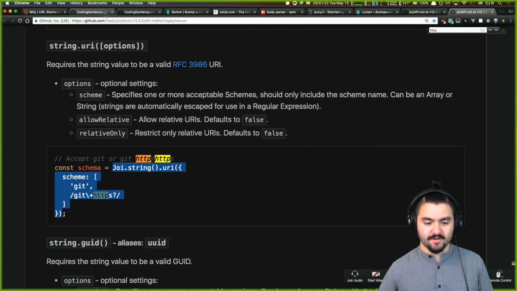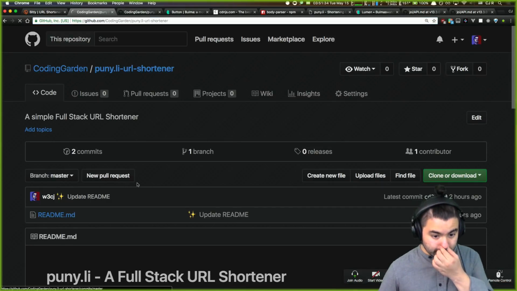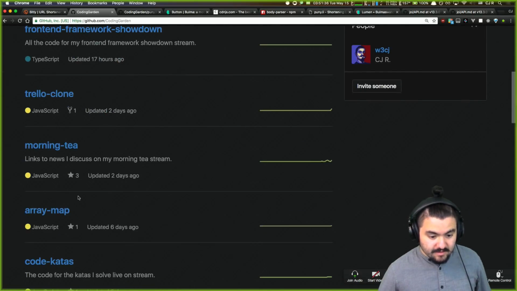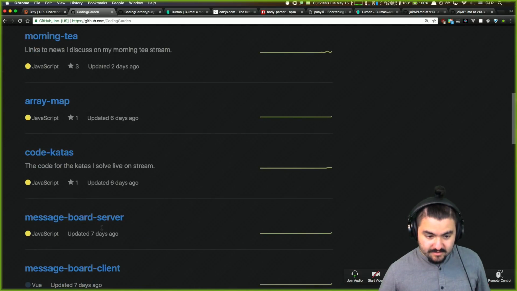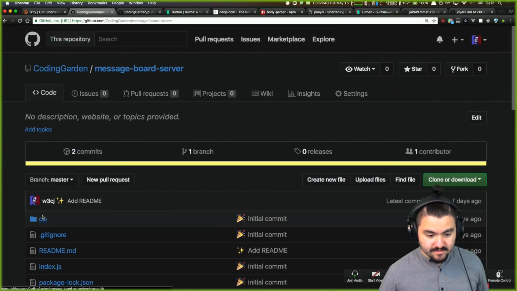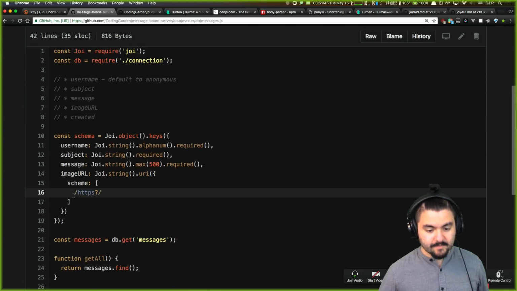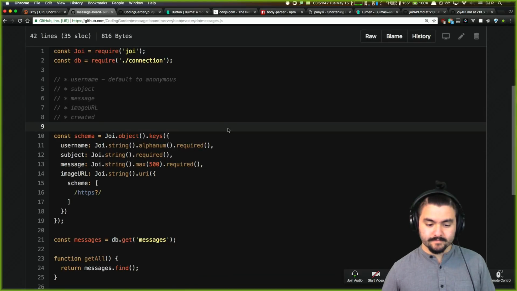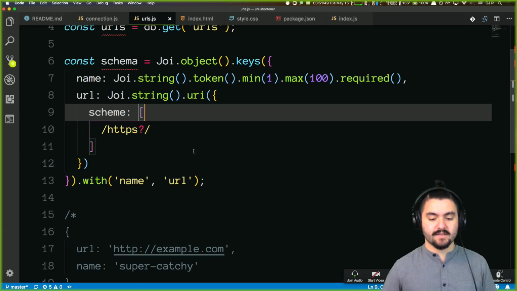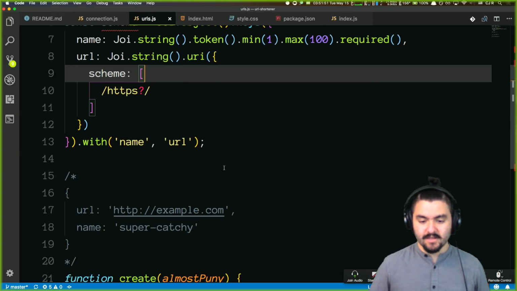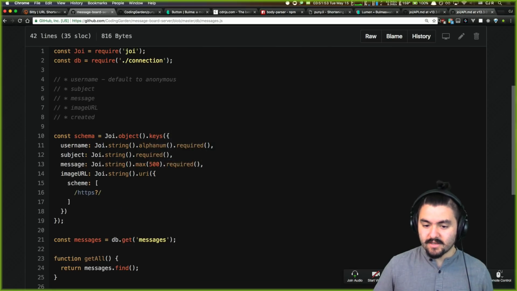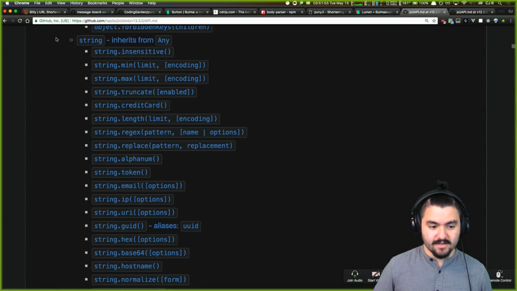So if we go to our repo with the message board server, we can look in our DB, look at our messages. Yeah, that's what we did last time. Cool. All right, so this will validate the thing that's being created. Now let's look at their documentation again to see how we actually use it.